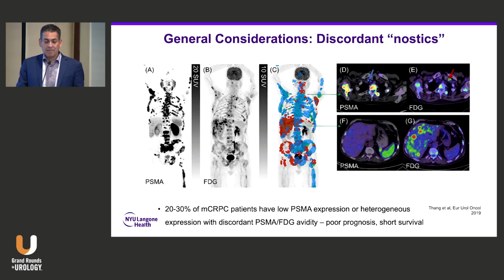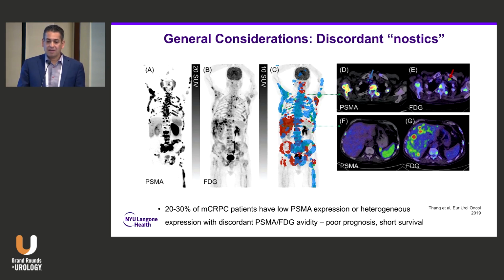And this is something that the prostate cancer community can vouch for and is well aware of due to its presence in recent trials. Discordances between the uptake of metastasis on PSMA PET-CT and FDG PET-CT. And as is intuitive to think, if you have metastatic disease that does not take up PSMA on PET, it will not take up PSMA on lutetium either. So a direct explanation for lack of response of some whole patients, or more often individual lesions, is a patient that has discordant Gnostics, as I'm calling it here, right?